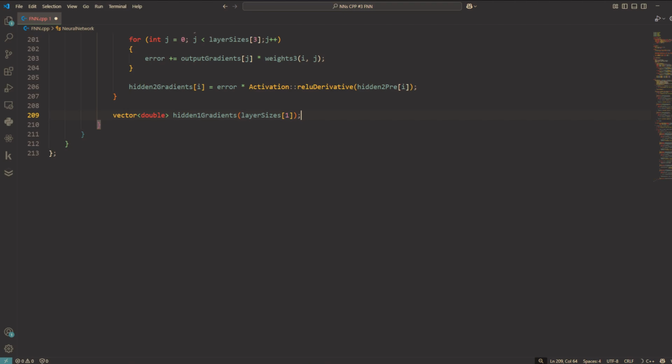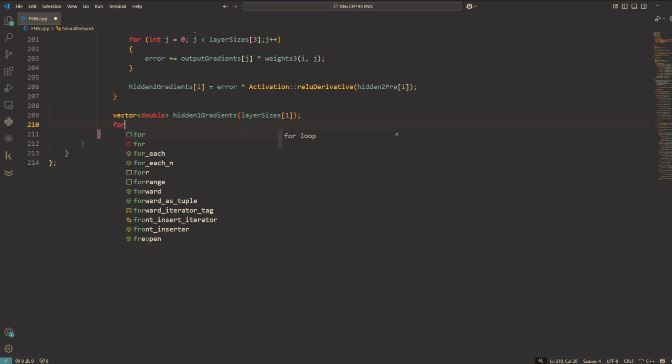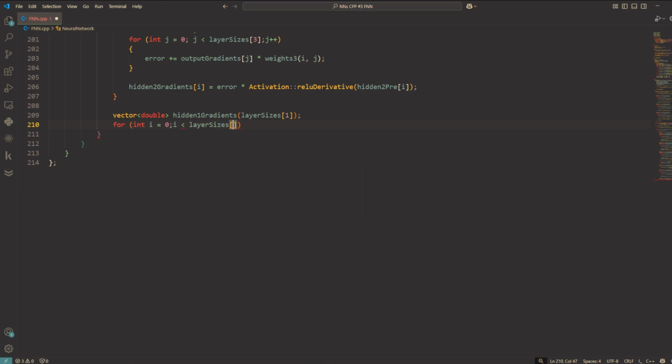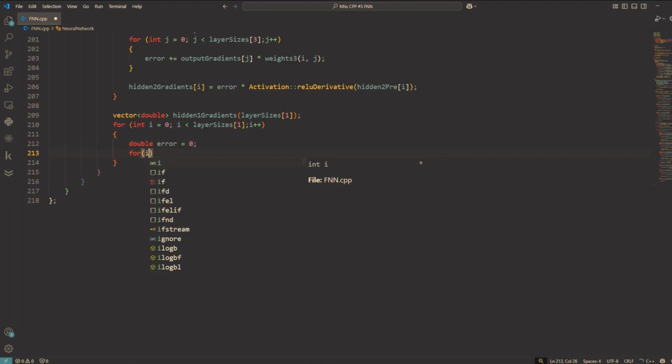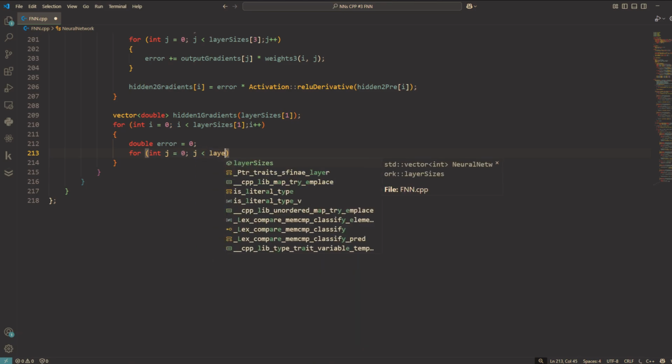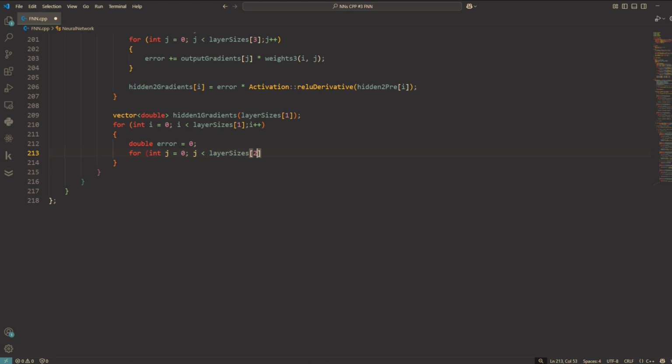Then we need to compute the error for each neuron in the hidden 1 layer. For int i = 0; i < layerSizes[1]; i++, and inside the loop, double error = 0, and for int j = 0; j < layerSizes[2]; j++.